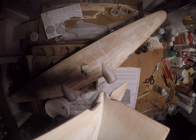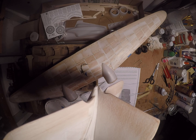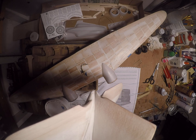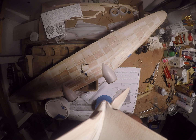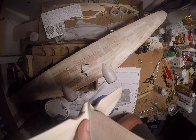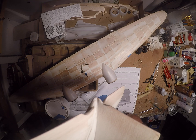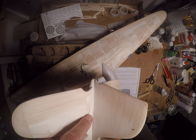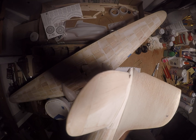So instead of that, I just ran the strip stock back, kind of like the way you would plank a ship model. You go with a 1/16 stock, line the bottom edge where you want it, then line the top edge with a length of the strip stock, butt joint here at the back of this bulkhead, and then start laying them in between, cutting them into that narrower and finer wedge shape as you get towards the back of the airplane. Then intermediate to those are more 1/16 strips, very short cut but fully wedge shaped to fit into whatever those triangular openings are, until you've got it filled with balsa.